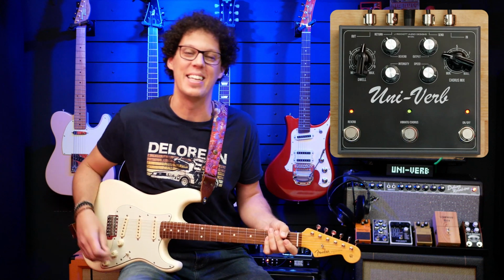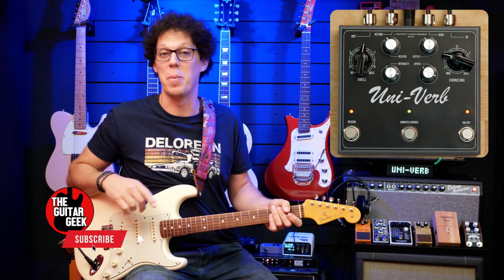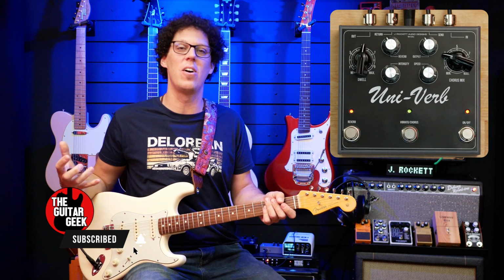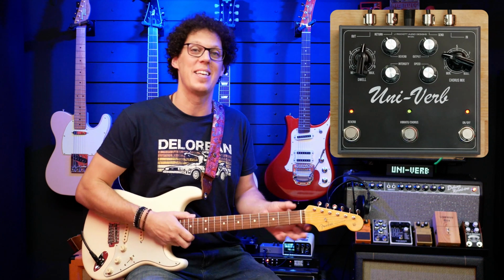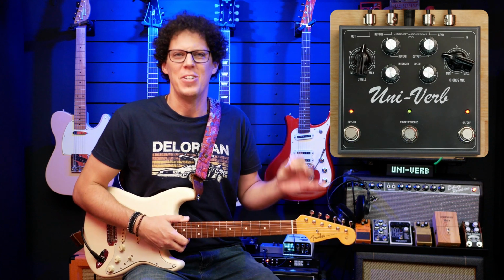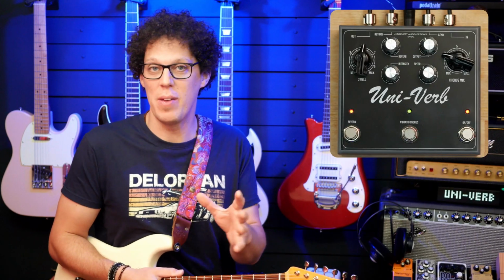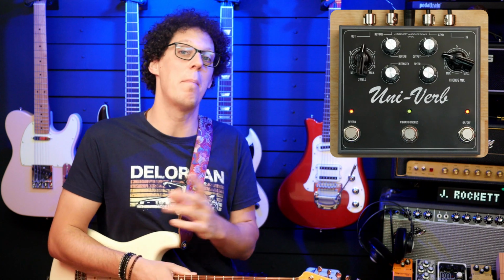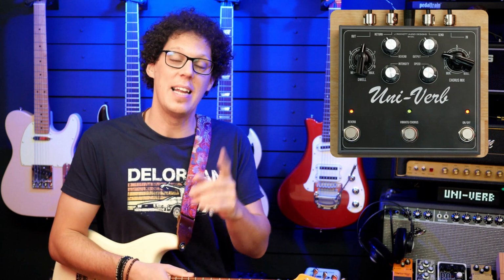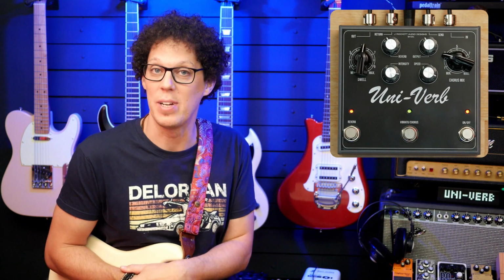Hello, fellow guitar geeks. This is the UniVibe from J.Rockett. It is an analog UniVibe pedal with a digital reverb that, to my ears, sounds absolutely chef's kiss gorgeous. I'm guessing the reverb part of this pedal is pretty self-explanatory, but the UniVibe part might be new to you. So if it is, let's talk a little bit about what the UniVibe actually is.